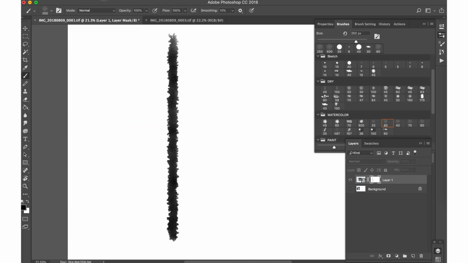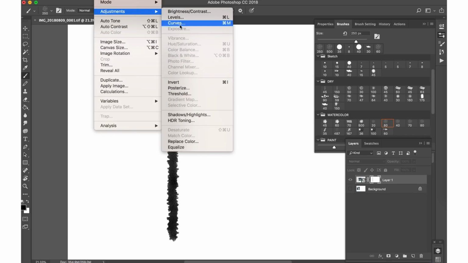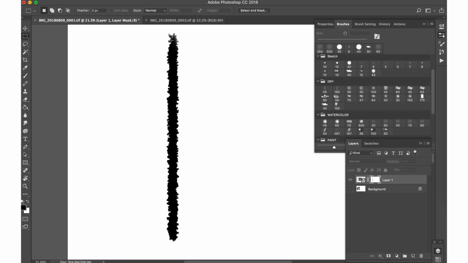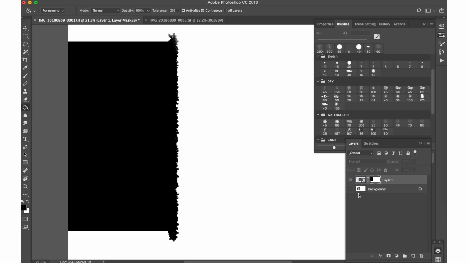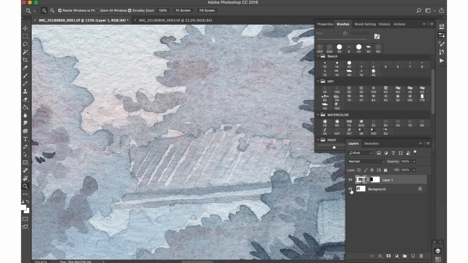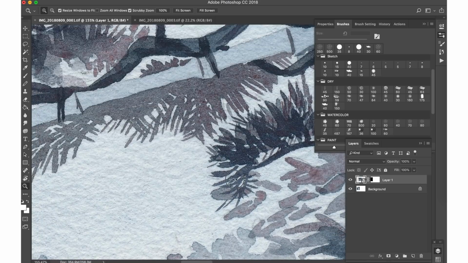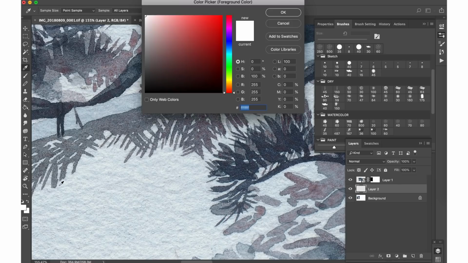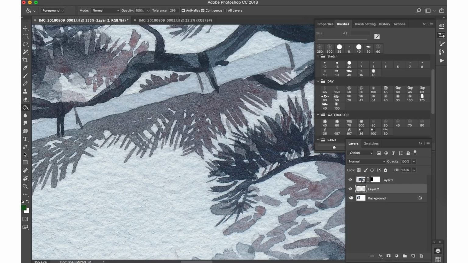And when I'm kind of pleased about the result, I show the mask by alt-clicking it and I make sure that the line is completely black, so I apply levels to the mask. I then fill with black this part of the mask that is in the part of the picture where we really don't want any leftovers of the top layer, so just to be sure. Okay, so as you can see, the top layer is only where we want it and it has a nice irregular line, so when we put it on the background, it matches it perfectly and it's a perfect joint. Just to show you better the irregular line, I'll put a green layer in between the background and the top layer, just to show you how the joint looks and where it happens.